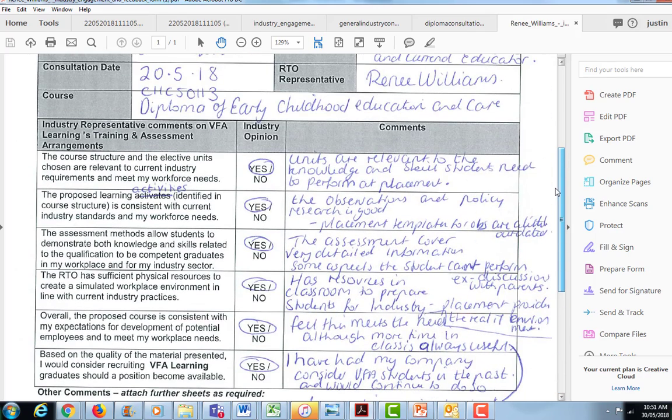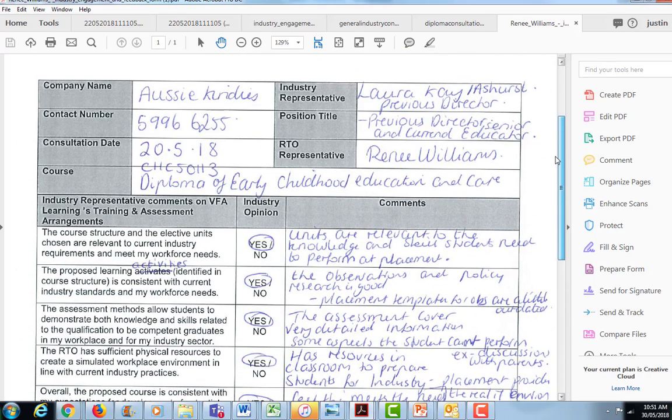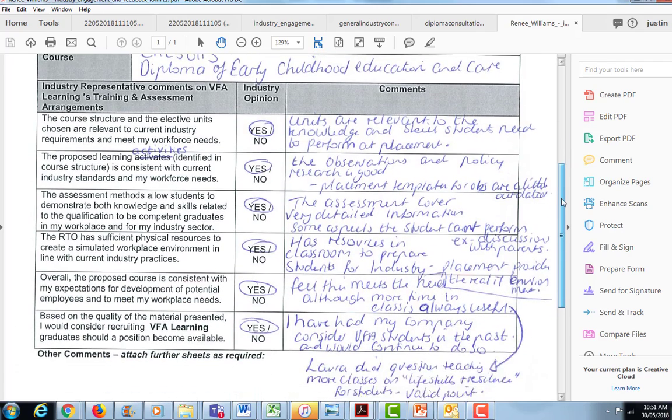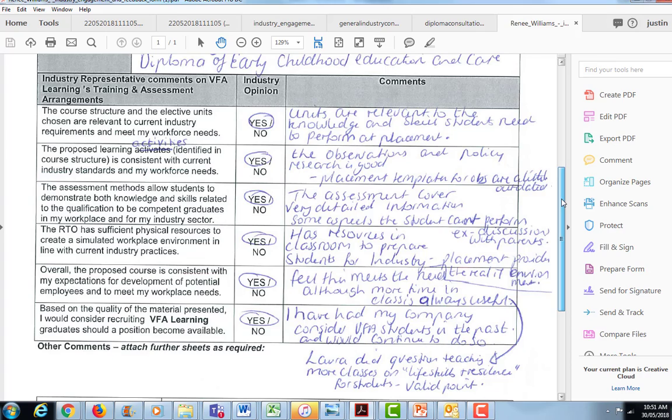In a lot of cases, these come back all positive, which is good. Sometimes they come back with suggestions that you'd like to apply, but you can't because they're not realistic or don't align with the training package. And sometimes they come with suggestions that you think are really strong, and most of the industry agrees with this, so you put those changes in place.